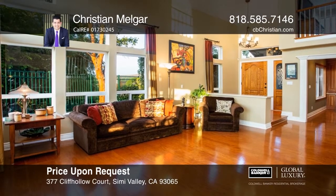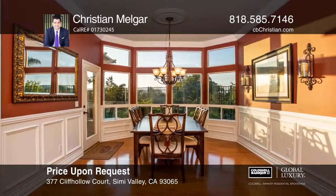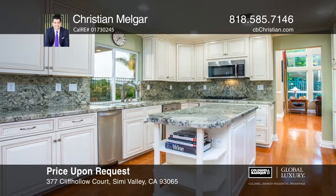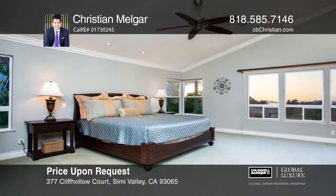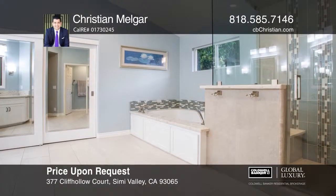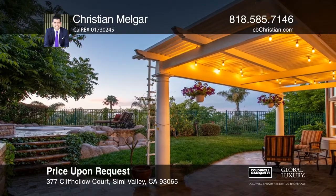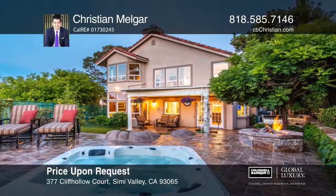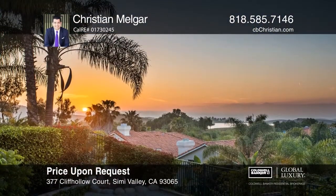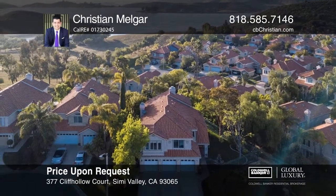You'll love this High Meadow home boasting beautiful views of Bard Lake. This home is in a beautiful tree-lined neighborhood at the end of a cul-de-sac and near award-winning schools. The remodeled kitchen is the heart of the home, complete with custom cabinetry and stainless steel appliances. It features high ceilings and wood floors. The master bedroom features a sitting area, a double-sided fireplace, and a remodeled bath complete with heated floors, a steam shower and a soaking tub. In the backyard, you can relax in the jacuzzi or entertain by the built-in barbecue. Come see it in person with Christian Melger.